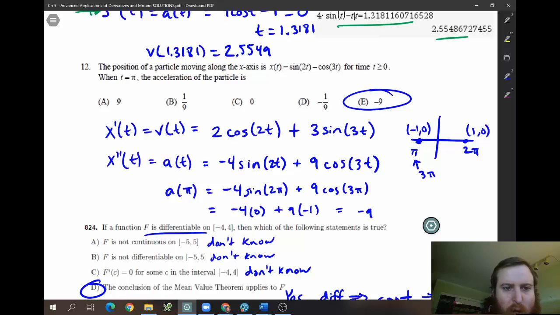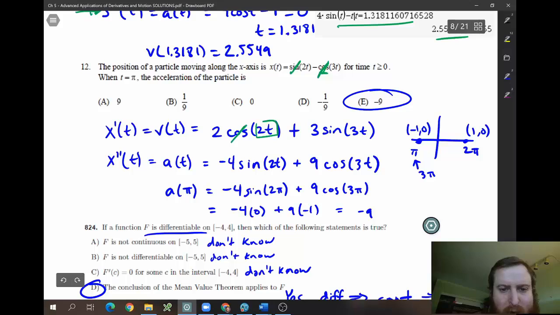All right, we have our first derivative is the velocity. So the derivative of sine of 2t is, outside, cosine of 2t and then times 2. Then the derivative of cosine is negative sine. That turns to positive sine because of the negative negative. So it's positive sine of 3t times 3. I just moved the 2 and the 3 to the front. You could have done that in 2 lines. Then we're going to do the acceleration. So again, this is another chain rule. So the 2 is going to hang out in front.